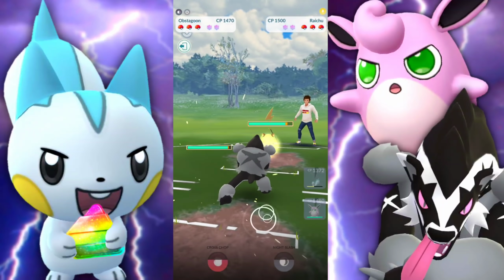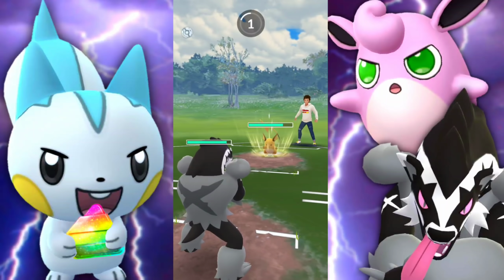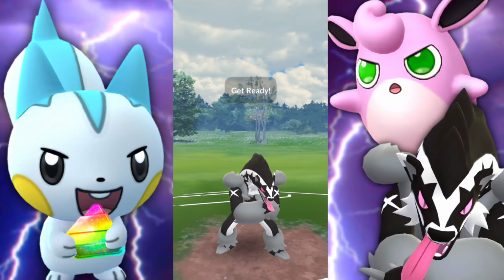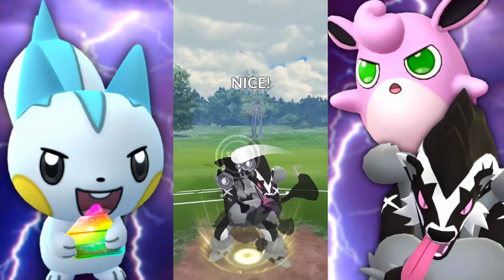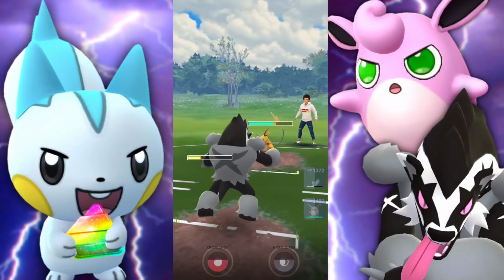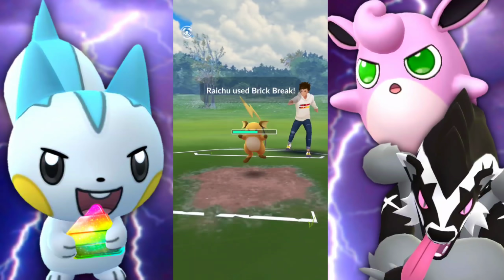All right, so we have a simultaneous swap. I don't think he thought I was going to switch, and I certainly didn't think he was going to switch. Sometimes that just happens. We're letting the Brick Break go through, figured it was going to be that. Still doing a lot of damage, but we're going to be able to survive those Thunder Shocks, no problem here, and get off these Night Slashes. Now, we will shield this one up. We're not going to double shield, though.